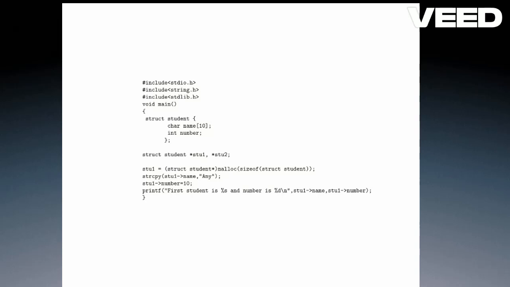So these are the two things we learned. We learned how to declare a structure, how to declare pointers to a structure, and whenever we declare a pointer, we have to be mindful that we allocate space for the associated data type. Here we have created a new data type.